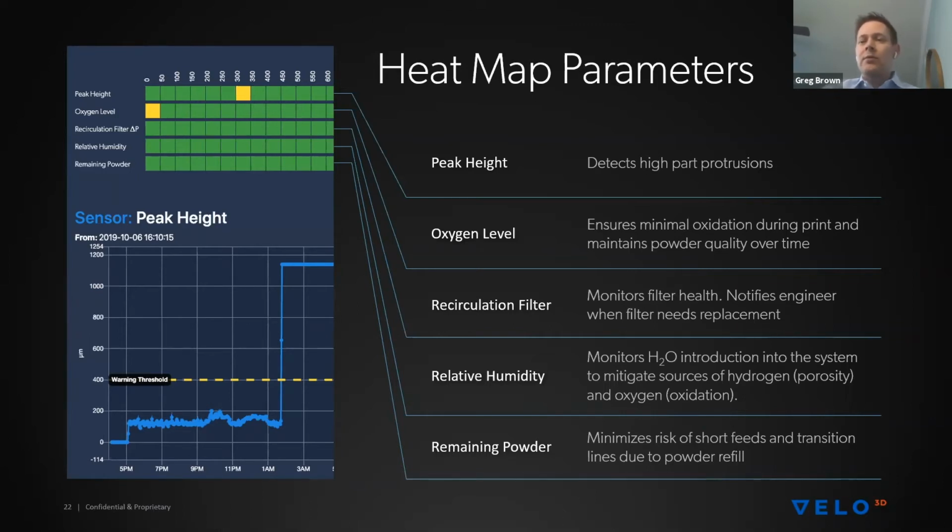One of the reasons that's so critical on Sapphire printers specifically is, we have the ability to print what we call support free. So basically, we allow the user to print at angles below 45 degrees, down to 0 degrees, without having supports in many cases. So that's a critical, differentiating aspect of the printer. But one of the things that comes along with that is that the parts will start to protrude out of the powder bed, and some level is acceptable and within tolerance, and some level is not.